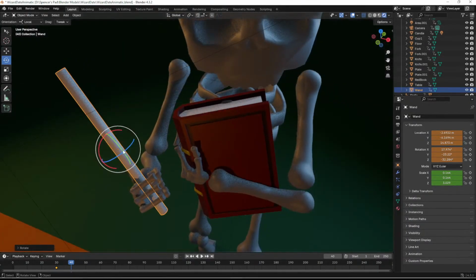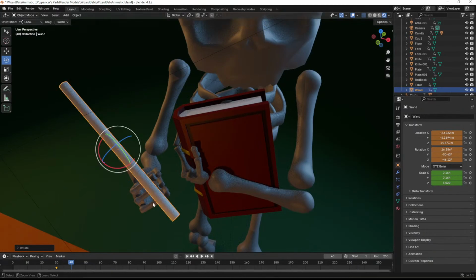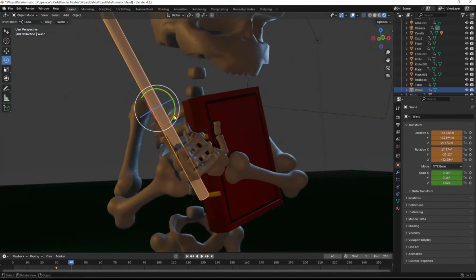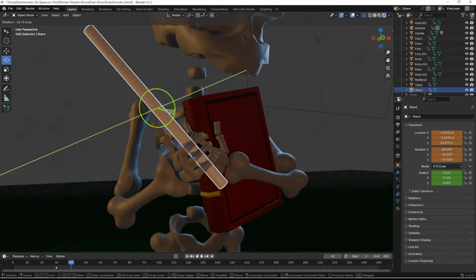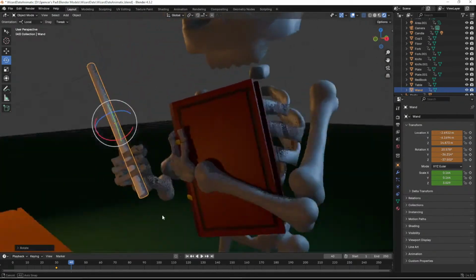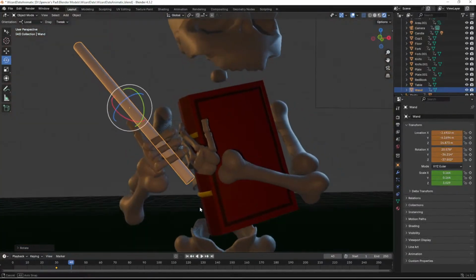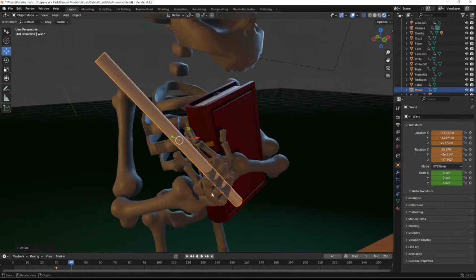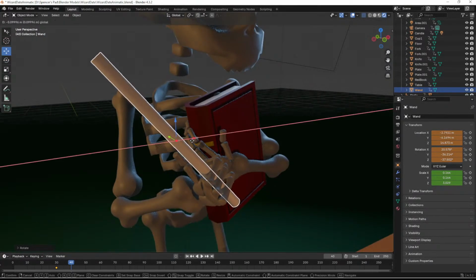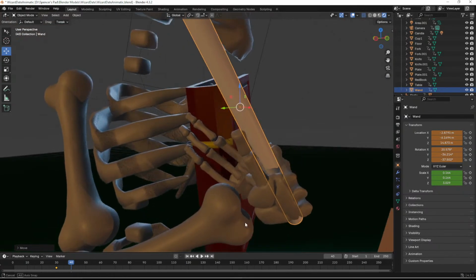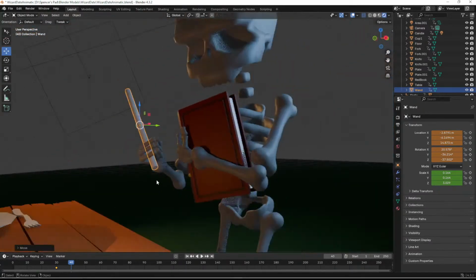Man, it's tough. Too much. Way too much. Okay, that'll work. Let's just move it into place a little bit better. Yeah, that works.